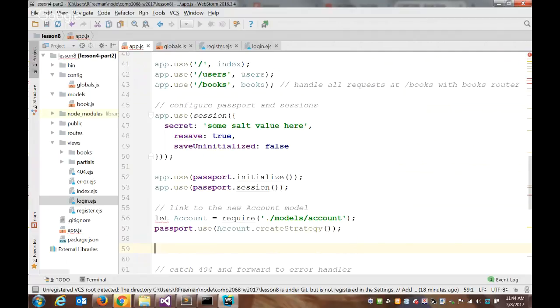Now, we also mentioned in the video that Passport actually will use our database to track the login status of any user. So Passport will read and write the user status to MongoDB. But we need to enable that with two methods. We have a serialize and we have a deserialize.